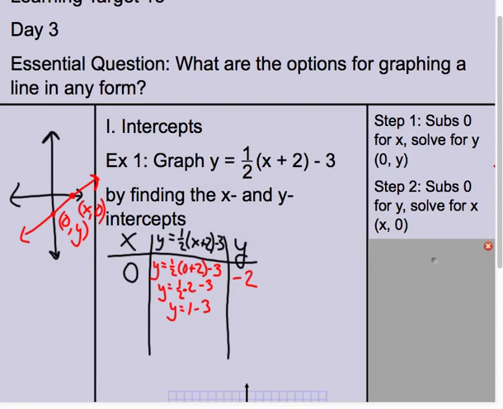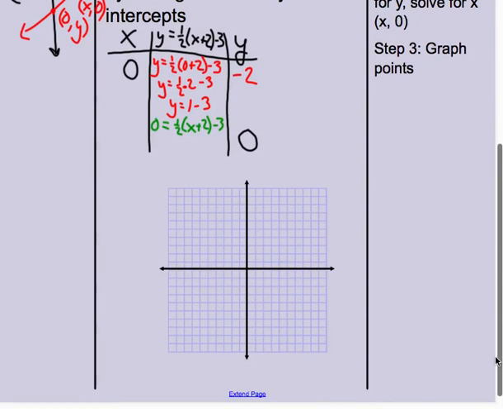Step 2, again, interchangeable. It doesn't matter which intercept you solve for first. We're going to start by substituting 0 for y this time and kind of work backwards to get the x-intercept. Now in this one there are several options. You can just solve as is, or you can distribute the 1/2. I need a little bit more room, so I had to get rid of my screen there. And what I mean by solve as is, we can add 3 to both sides first.